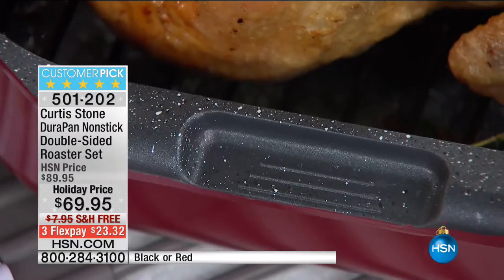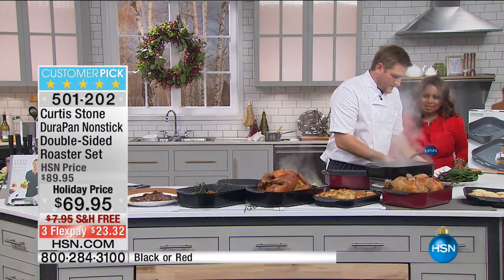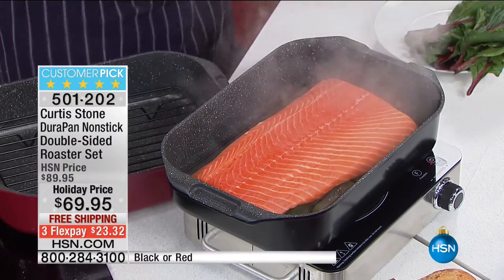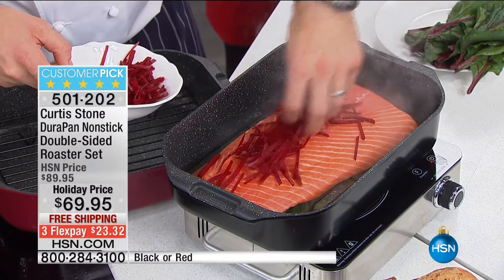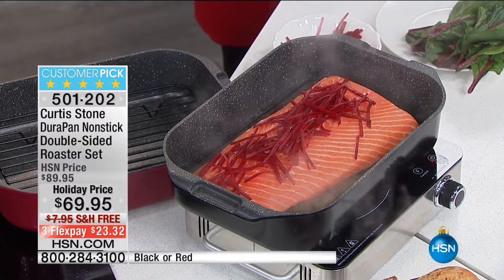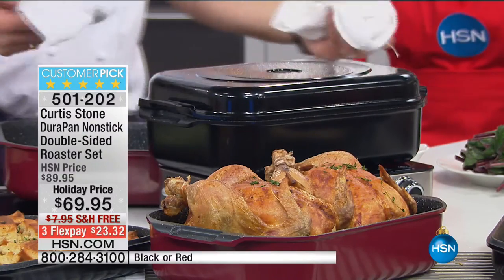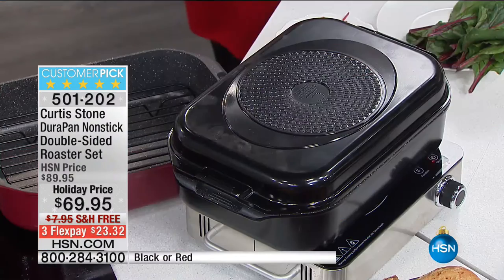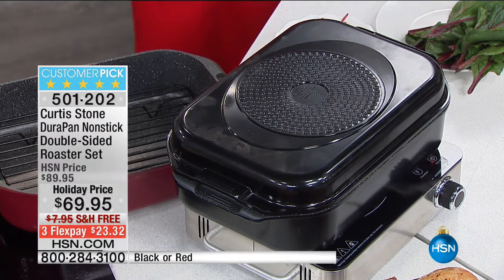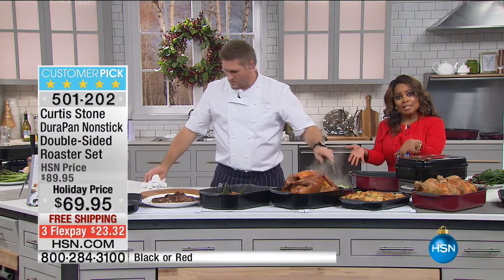But here I've got some boiling water, so if you wanted to throw a little dill in there, and then you wanted to take your salmon. Let's say you wanted to put a little bit of fresh beet over the top of that and let that steam as well. Then you can just go ahead, pop the lid back on, and you're basically using the other side of it as the lid. Yeah. So nothing is wasted. Right. You're using every single inch of your investment, and I am not surprised at all that it became a customer pick. We're going to sell this out in this hour.